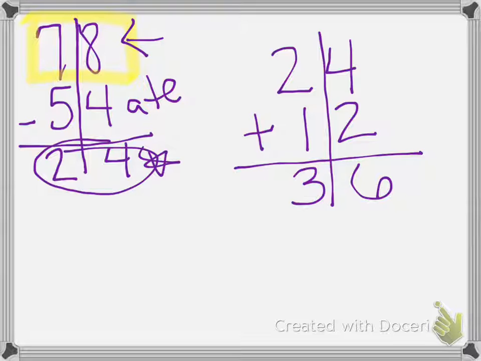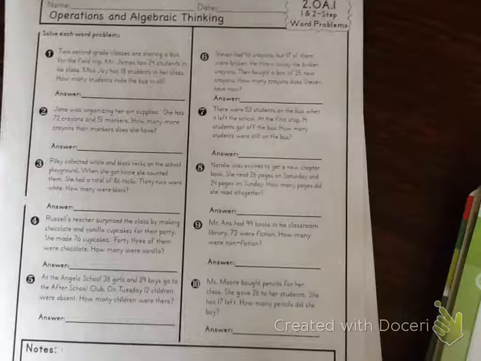Okay? Now, boys and girls, I want you to go to my front chair. And in that front chair, you are going to go get this paper here, and you are going to get this paper from the front chair. Now, guys, when you get this paper from the front chair, I want you to work through it. Notice at the top it says 1 and 2 step word problems. So some of these word problems you are going to work through and you're going to say, oh, I can work this in 1 step. Others of them, it's going to take 2 steps. You're going to have to do 1 step, get an answer before moving on to the next step.